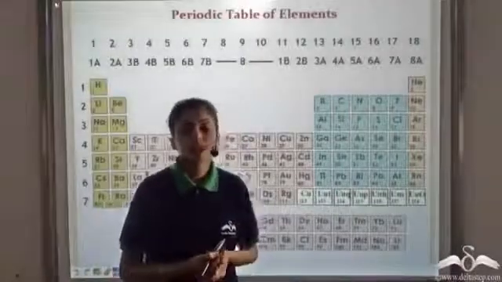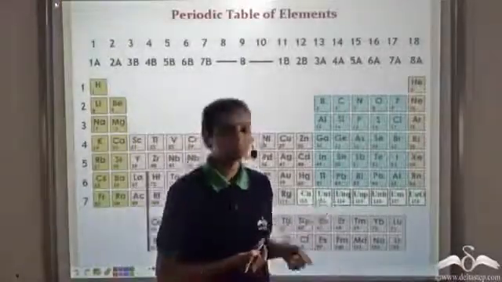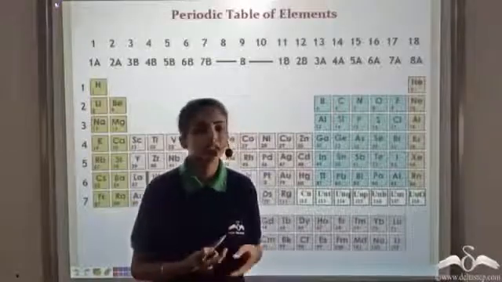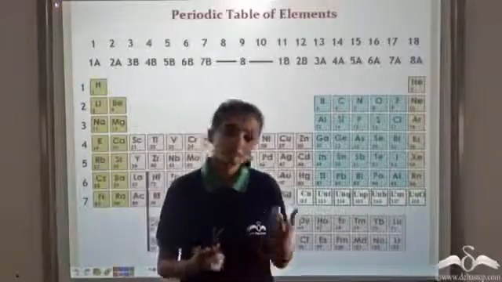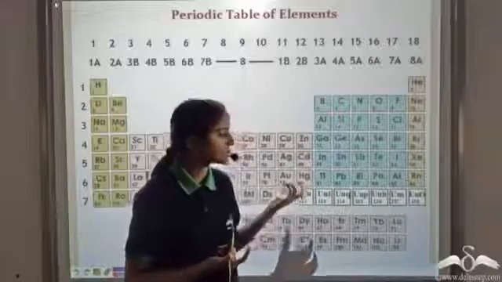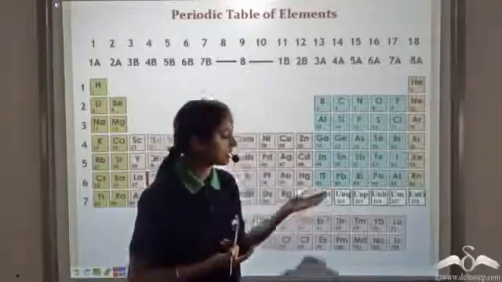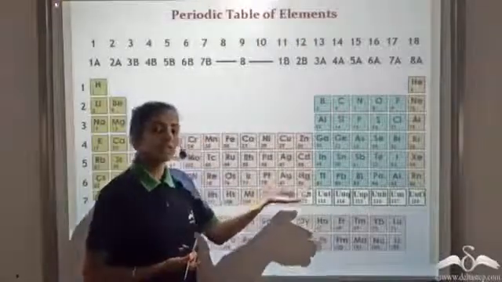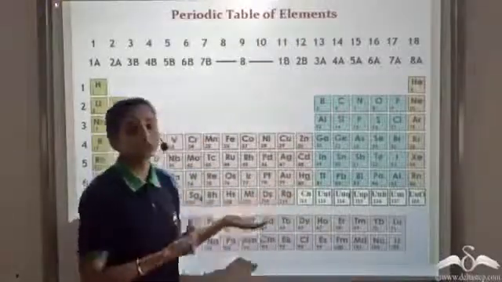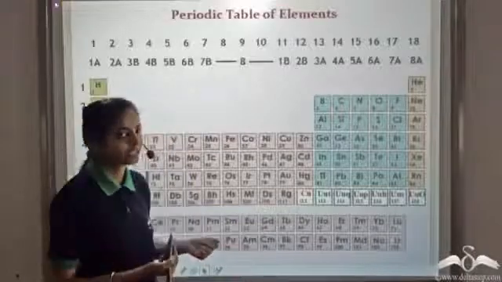This is the modern periodic table. 118 elements are arranged in the periodic table in a very systematic manner. There are some properties related to these elements which define the ways in which these elements react. Since the elements are arranged in a very well organized manner, these properties also follow some particular trends. Let's see how.